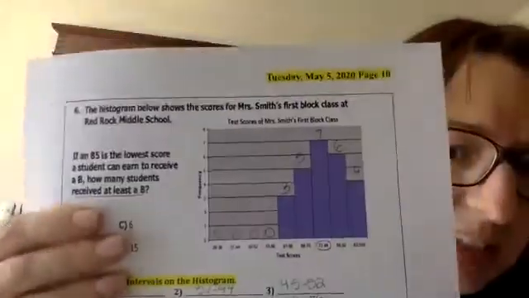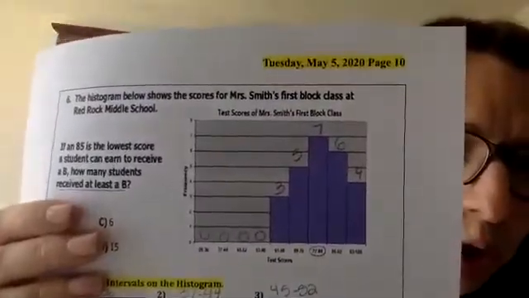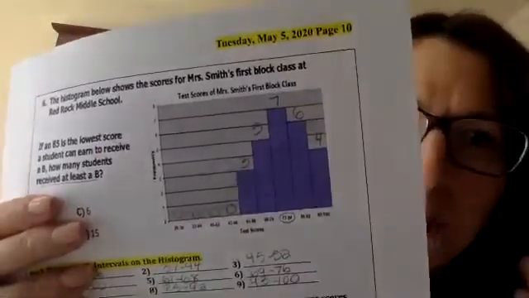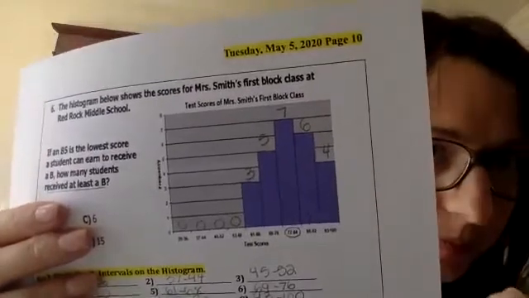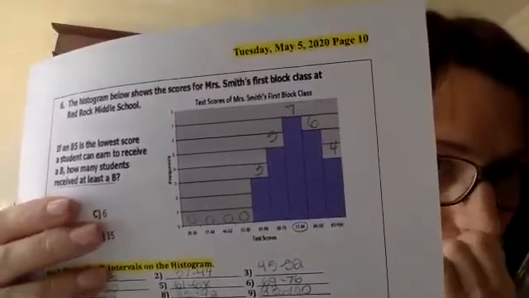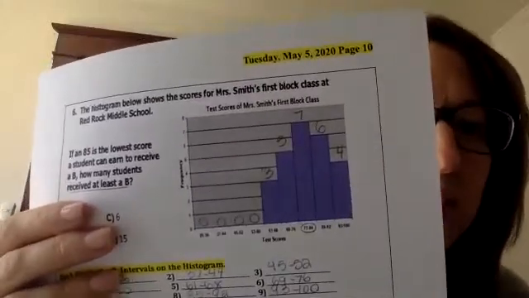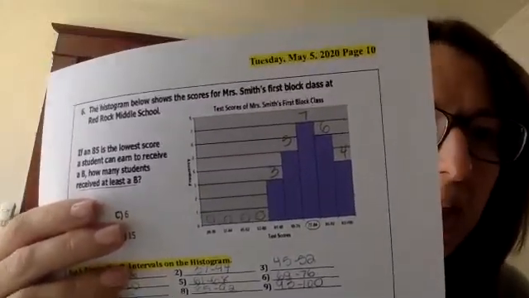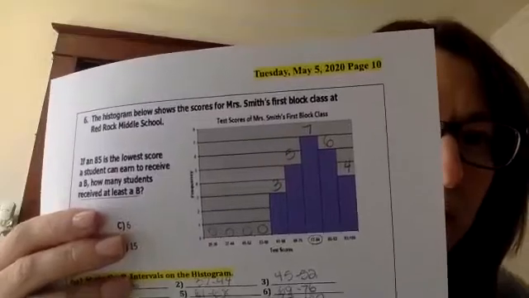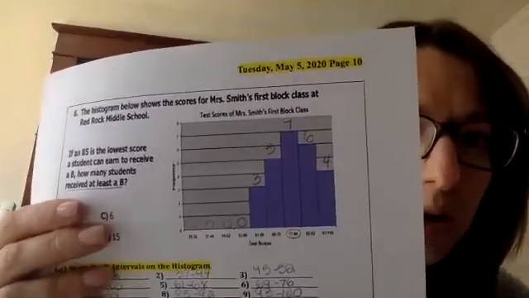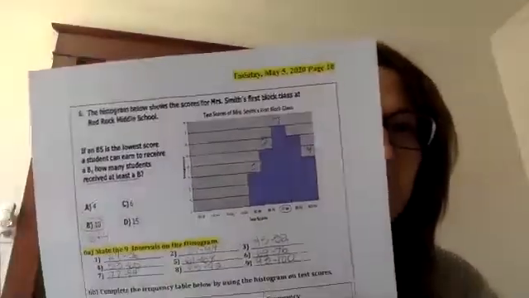The question that has this graph is what I need everyone to go to. It might be page 9 or page 10 in your packet. The other question that I just skipped, which was practice problem 5, we did that one yesterday. If you weren't here, you can try that on your own because I did model a lot of problems.